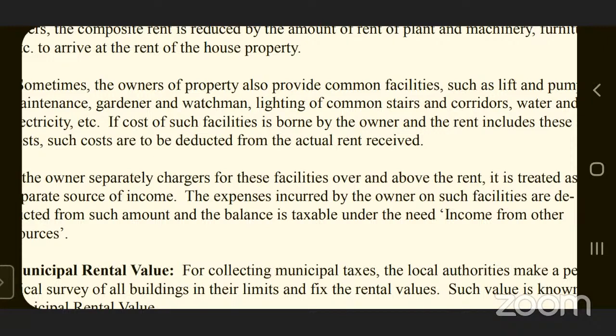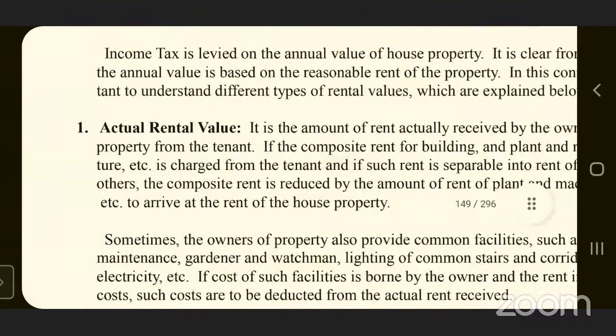12 months. Means always we will be computing the income from house property for a whole year. If at all the house is idle, we are going to deduct that amount. That is another issue. But always we will be converting the monthly rent into annual value. So at that time, we need to deduct whatever the 2,000 he is providing as services and charging on behalf of that. So 2,000 into 12 months, the 24,000 will be deducted in order to compute this actual rental value.